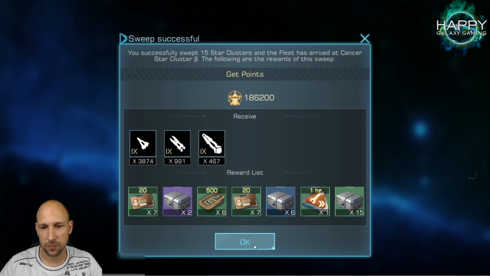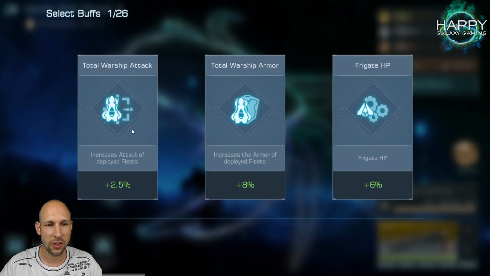Running Prometheus and Hercules will give us a big boost in PvE skills. So I will now start to just get all the skills together and do the fighting, and as soon as I'm done with this, we will come back with a summary of all of that.